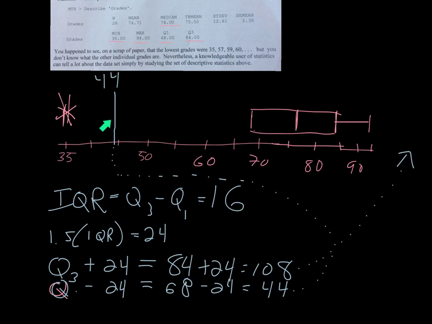So what I do is ask, do I know the next number that's inside of the fence? And I do, it's 57. So at 57, right about there, I draw, well, that was kind of in a bad place, but it's a really tall line. 57, and then that becomes the end of my box plot. So now I have my box plot drawn. And people will ask, okay, so when I'm doing my test, what do I have to show?